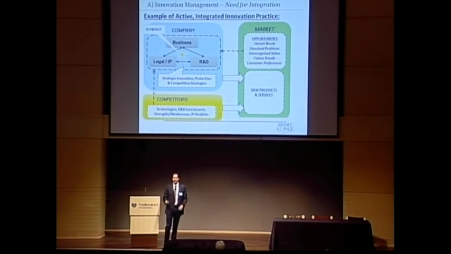You're not just looking at, can we patent this thing? You're looking at, what are our competitors doing based on their patent activity? What are they disclosing in their patents? What does that tell us about the market and where we might find interest, et cetera, as I'll discuss a little bit in part 2.